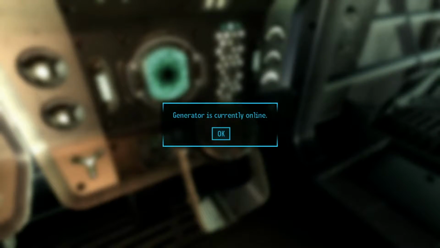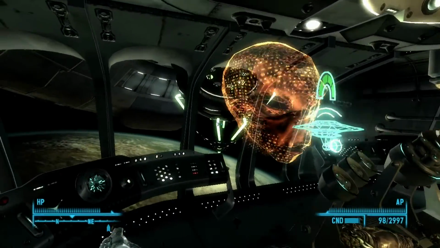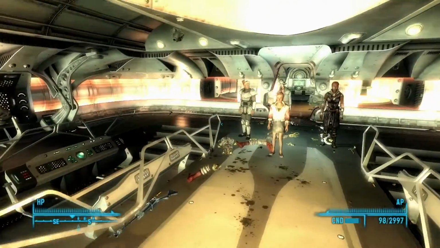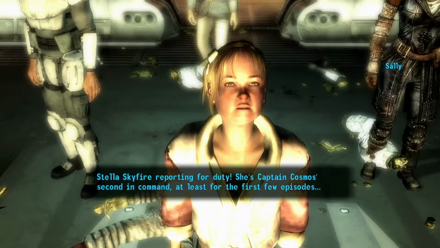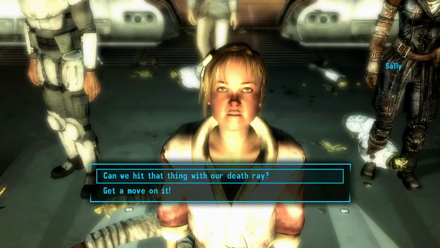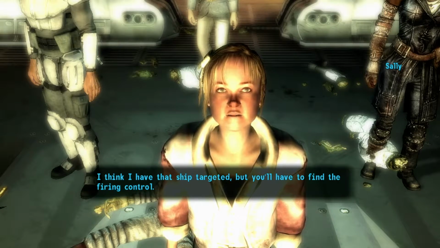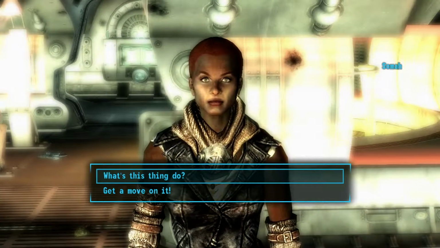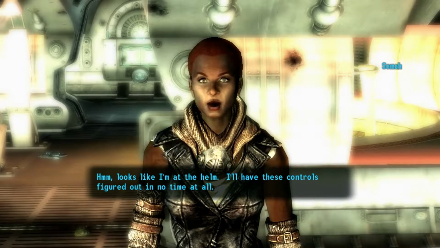Generator currently online. Nothing down here. Whoa. Okay. Where did that come from? Where did you come from? Hi. Stella Skyfire reporting for duty. She's Captain Cosmo's second in command. At least for the first few episodes. Can we hit that thing with our death ray? I think I have that ship targeted, but you'll have to find the firing control. Okay, hey, Soma. What do you need? I don't know. What do you need? What's this thing do? Looks like I'm at the helm. I'll have these controls figured out in no time at all.